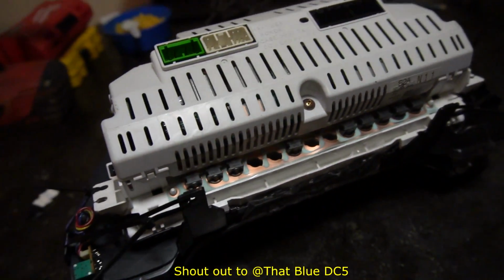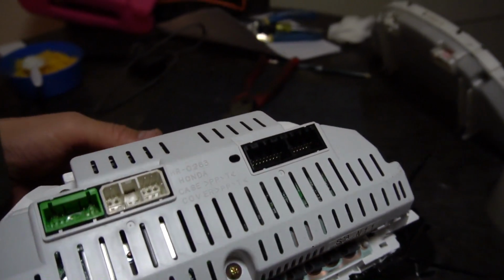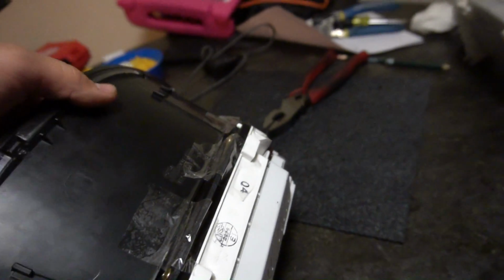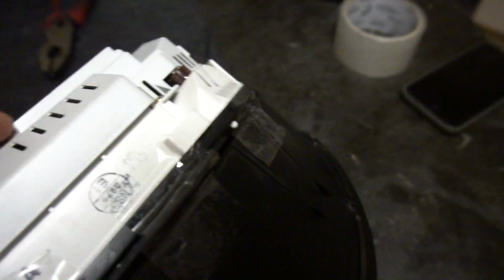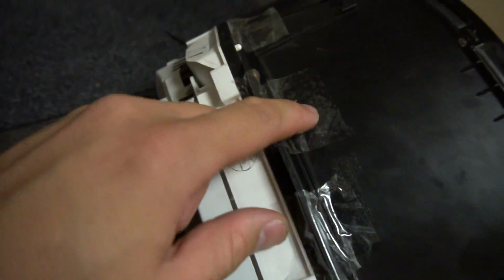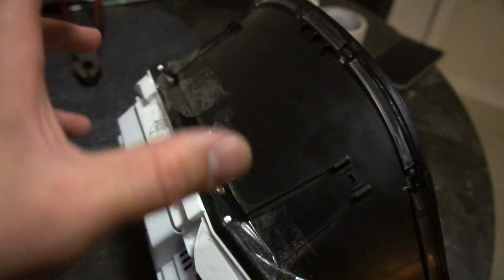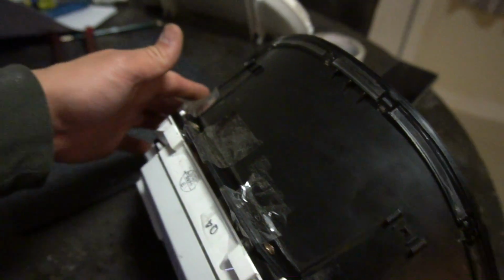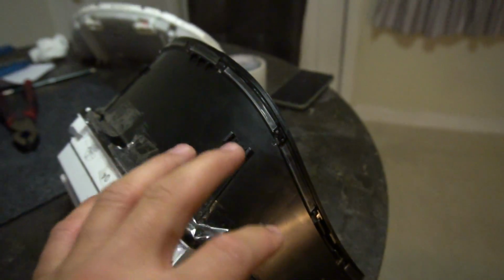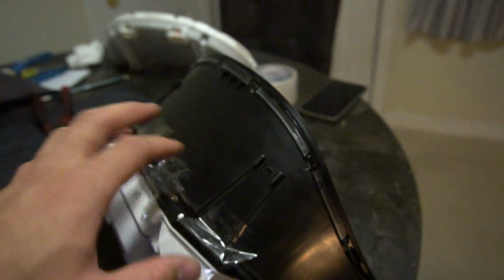So it's pretty simple. The only other thing I'm gonna do is put really good tape, like Gorilla Tape, black one, all around the top, just to help hold this thing together a little better. Maybe all the way around. I just put this tape right here to help me keep it together while I do the zip ties. But I'm definitely gonna take this off and put black duct tape, or really good tape, I think it's Gorilla Tape or something. I've used it before.